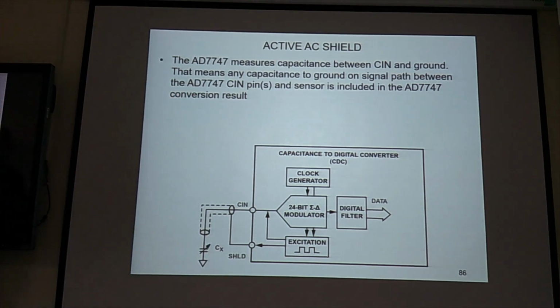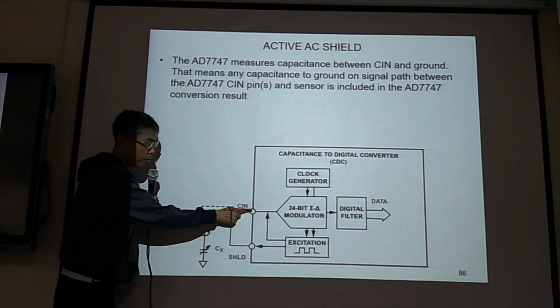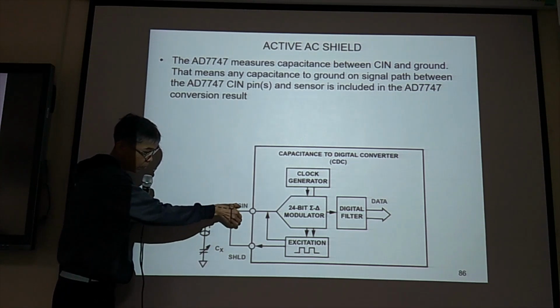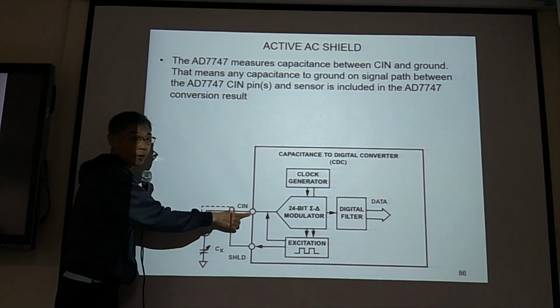AD7747 measures capacitance between CIN and ground. That means any capacitance to ground on the signal path between the AD7747 CIN pin and the sensor is included in the AD7747 conversion result. Okay, so what we want to measure is this one. But because this is the node, we get the capacitance. So not only CX we got, we also got the capacitance here, somewhere here. They will enter this node, okay?